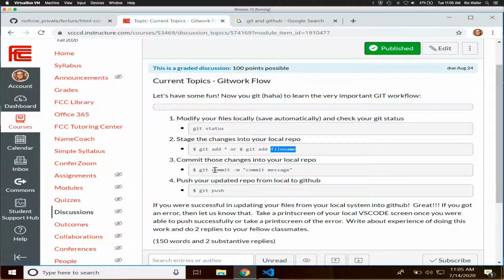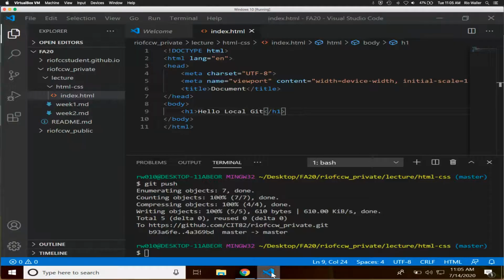Then I did a git commit -m with whatever my message was, and then I did a git push. Okay, so that's great. If you were able to get that done and saw it successfully on there, then that's what you will talk about in your post. If you got an error, then you want to talk about that.